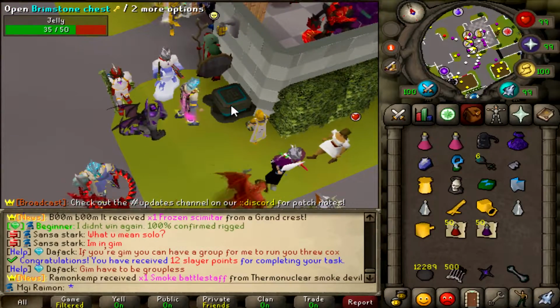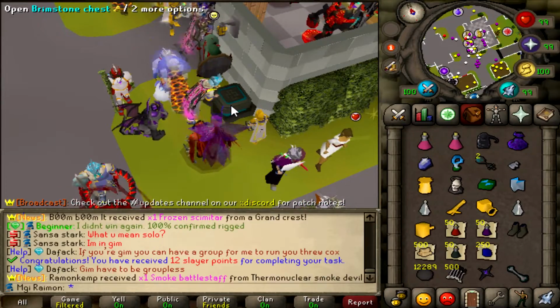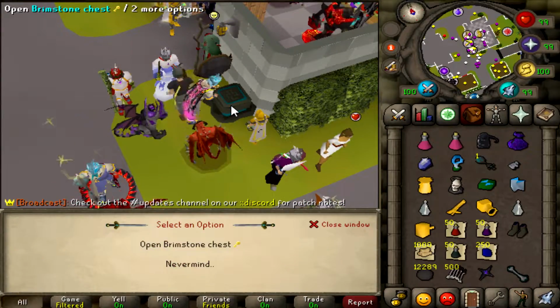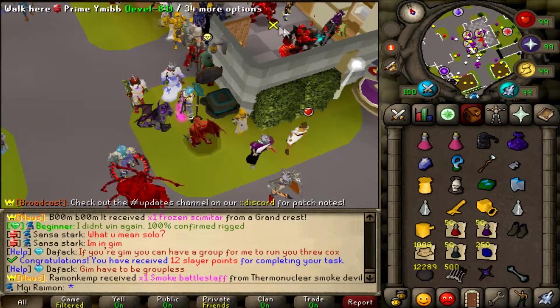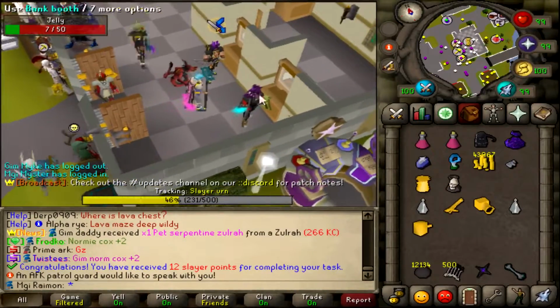I don't know why that scroll is so elusive for me, though. It just doesn't wanna drop. Two more. Last one. Unlucky again. Not even a single dragon item. Damn. Okay, I'm kinda sick and tired of this.